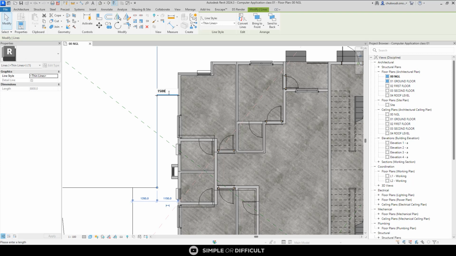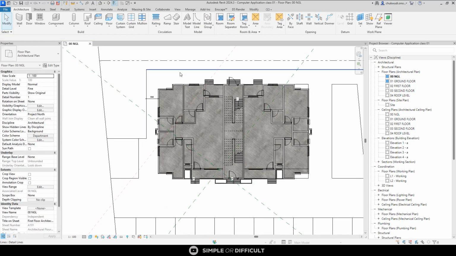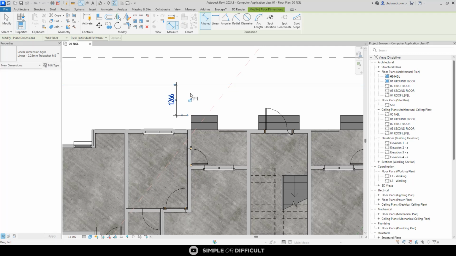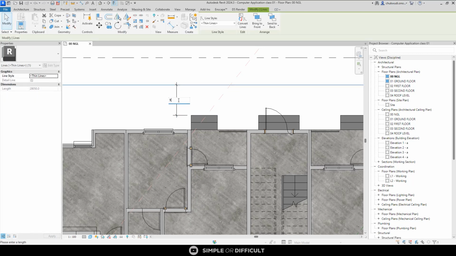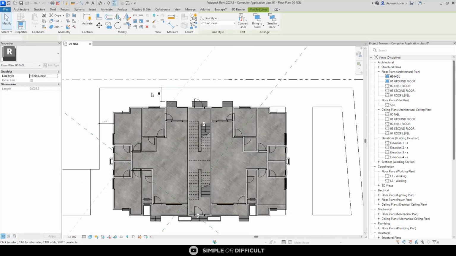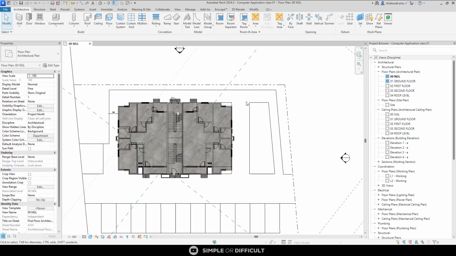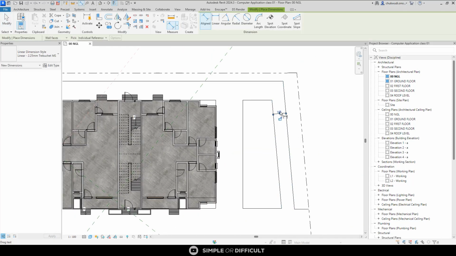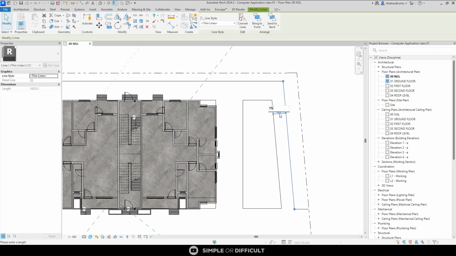So I'm going to have like 1.5. Normally 1.2 is okay, but 1.5, let's just give it 1.5. From this staircase, I'm going to have 1.5. So we have clear 1.5 space around the building. Another 1.5 meters.